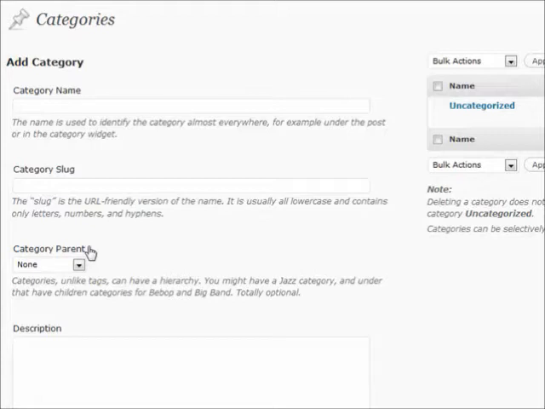And then within each of those, let's say that you have your iPhone, you can have maybe the App Store, or maybe iPhone Generation 1, or new features, or gossip, or latest news, rumors. So you can kind of nest them upon each other and have a much more structured setup of your blog. So that pretty much does it for categories.